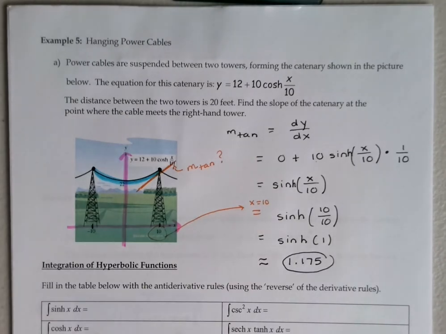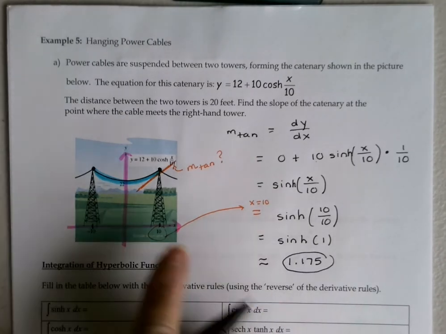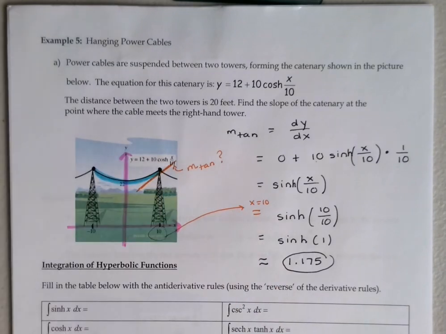One of the reasons that things like this are so important is because we usually don't want a cable to have too sharp an angle. That tends to lead to things like breaking or cracking. And so knowing things like that slope is helpful when you're imagining a construction like this.